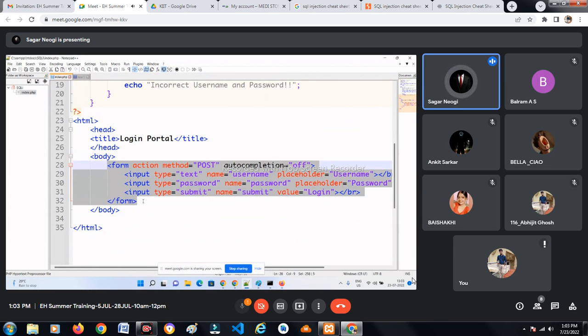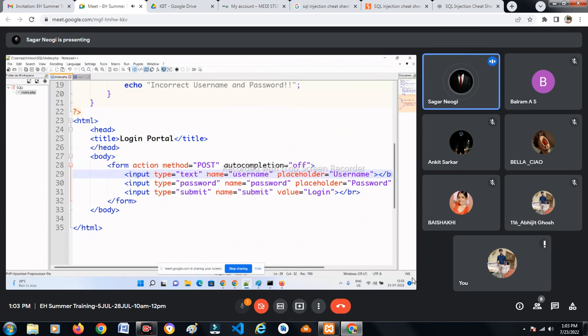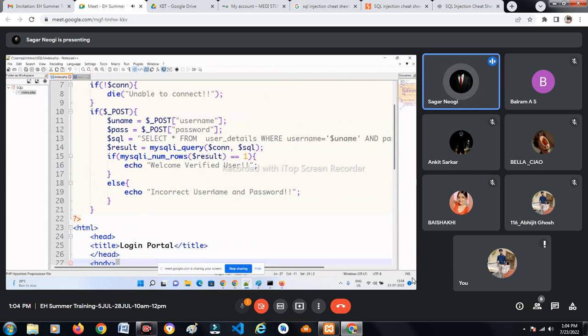And what does the form tag do? It submits the data to the backend, right? The moment you click on this submit, this is the username, it gets stored as the username, and this is the password which gets stored as the password, and it gets submitted using the post method to this page only.